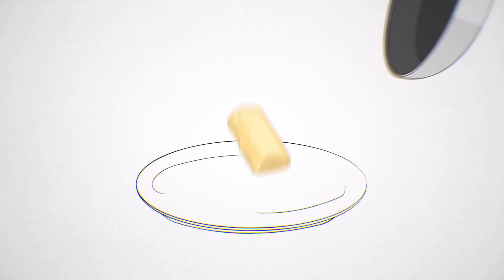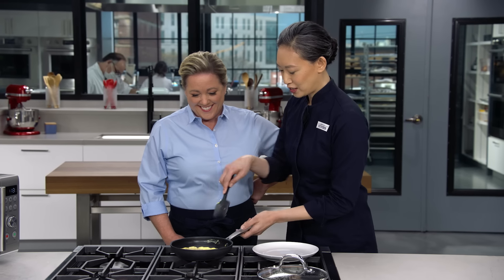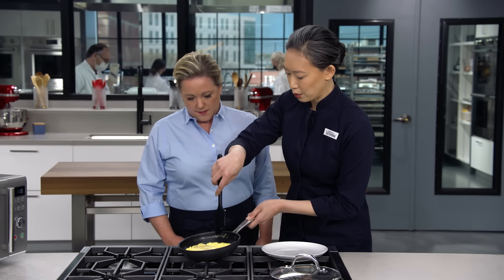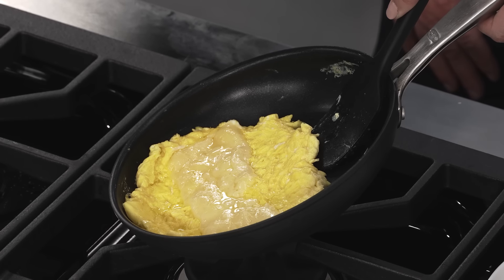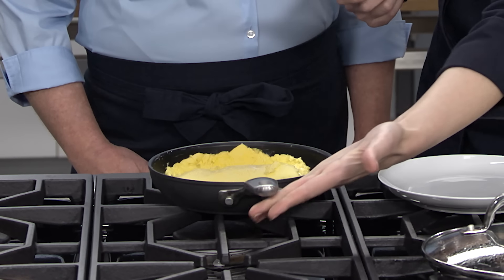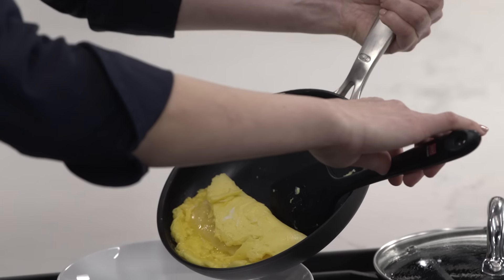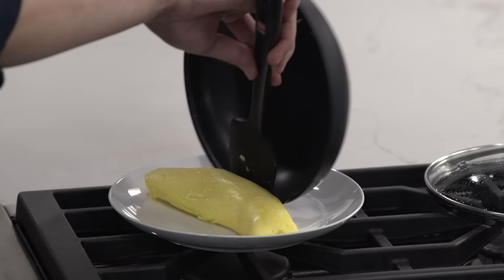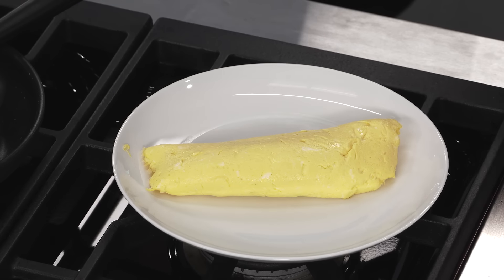And that's why eggs slide right out of a nonstick skillet. This last part is my favorite part of omelet making—I refer to it as the dismount. First, I'm going to loosen these eggs to make sure they're not stuck anywhere. Then I'll scoot them down so the edge of the omelet hits the edge of the skillet. Now I'm going to fold this top third over the filling. I want an underhand grip—have you ever pulled a beer tap? That's the motion. We're just going to roll it right out of the pan onto a plate.